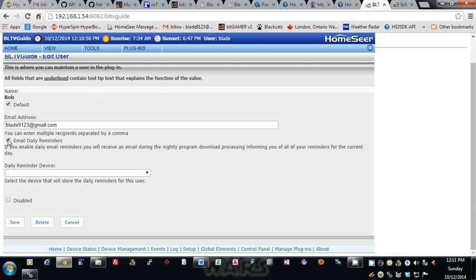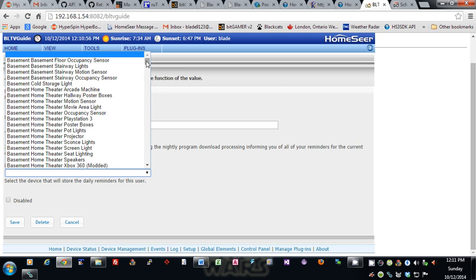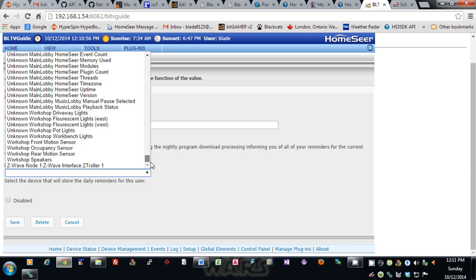Email daily reminders. What that'll do is for all the reminders that you've set up and have been assigned to this user, it will email you every day a list of your TV show reminders for the day. If you don't turn this on, it won't do that. So if you don't want it, just turn that off. This daily reminder device is you can pick any device you've set up in HomeSeer.